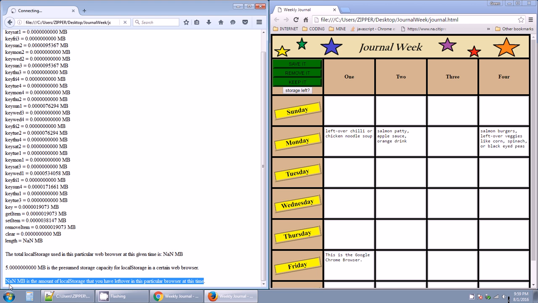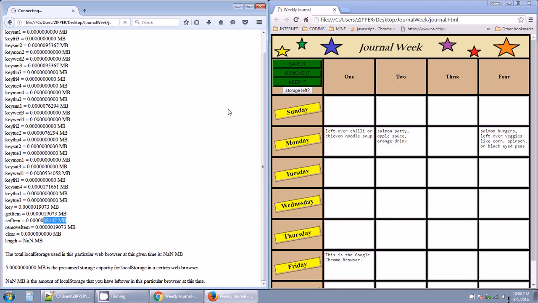So instead of NaN for not a number, I expected 5.00000 minus whatever these numbers total together would tell me how many megabytes I have left for this local storage to work in Firefox. But you see that even though I did the code, for whatever reasons, I have to correct my code so that Firefox gives me the output I'm looking for. I want all of these added up, and I want to know how many megabytes are left for local storage.